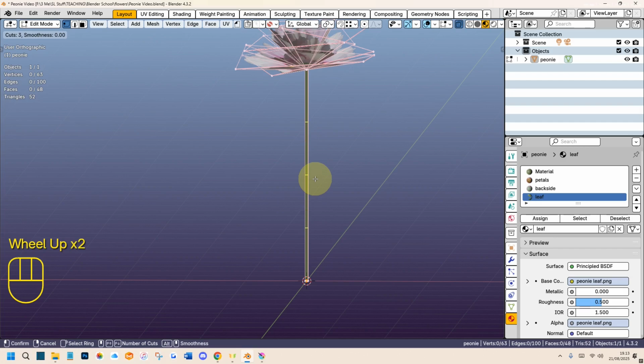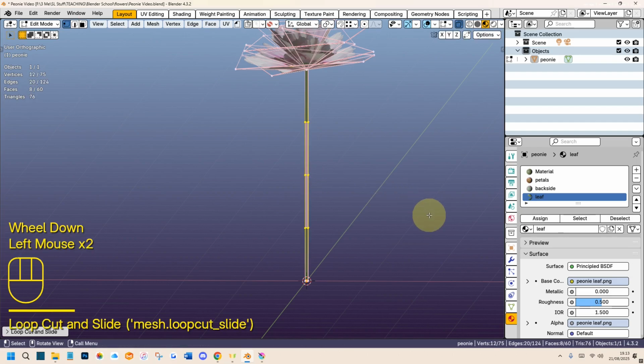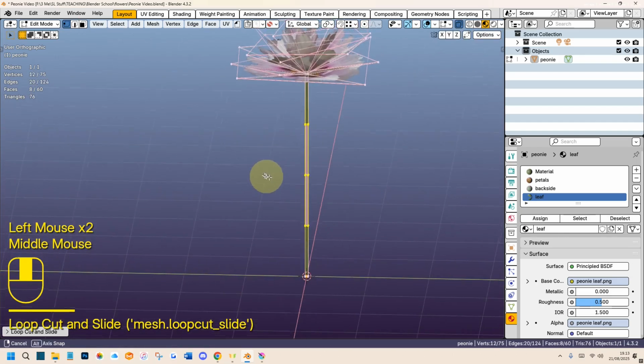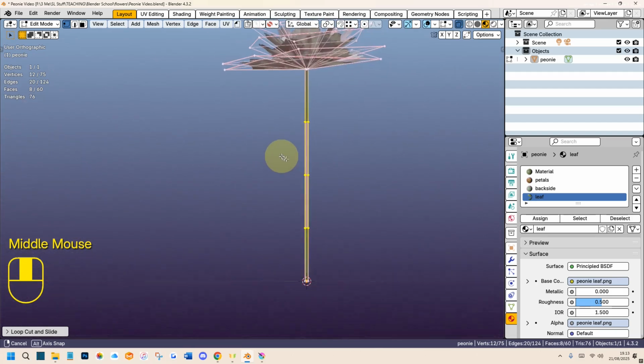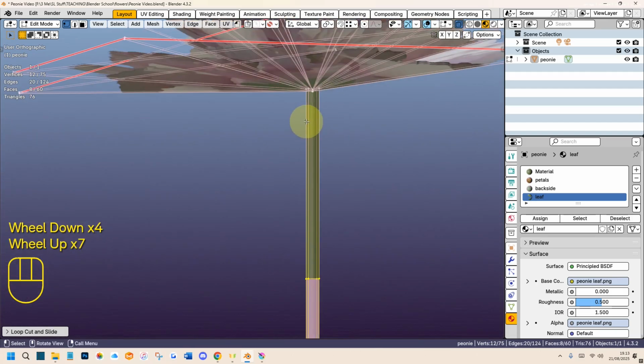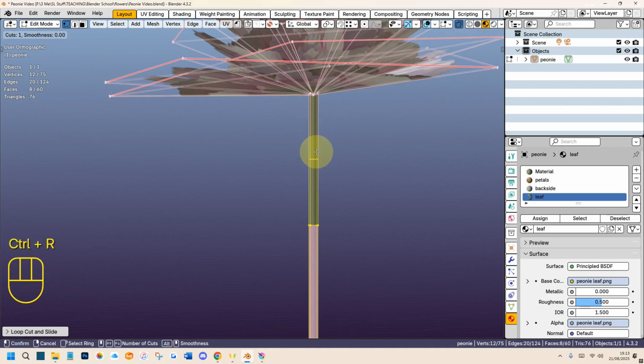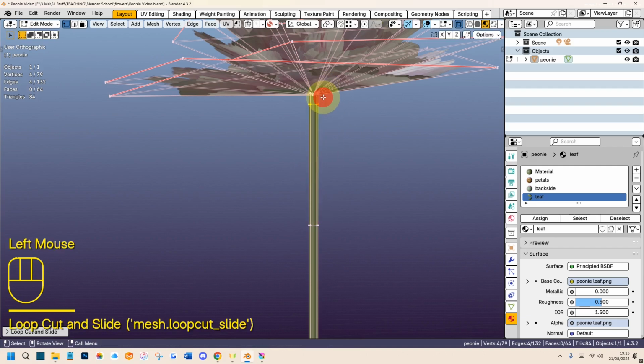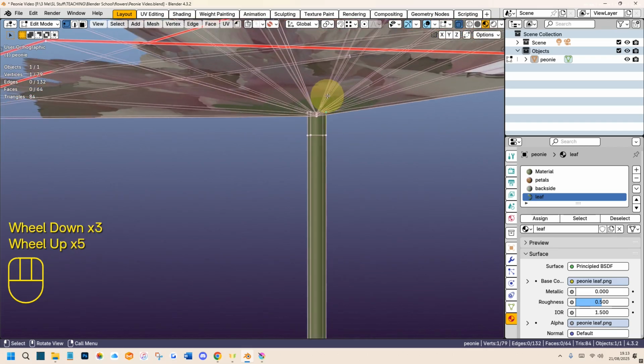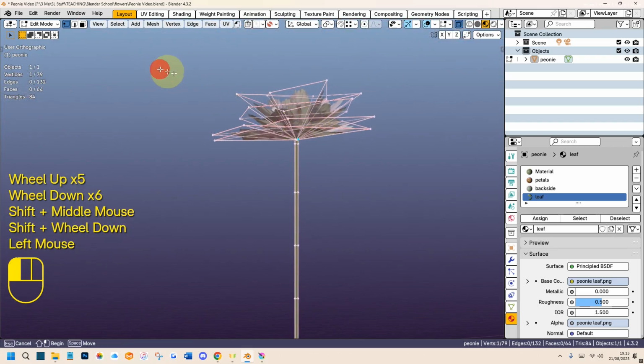And I think 3 is probably fine for now. And when I double click, they just sit there. So that's good, except I want one up here as well. So I can do it again. And if I click once, I can move it along this. So I'll just move it all the way up here, like that. Now I can bend this top of the flower. That was my goal here.